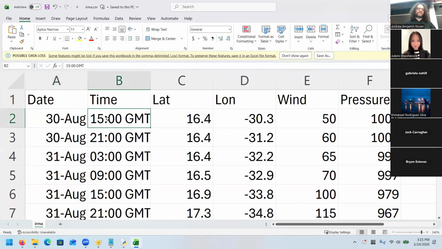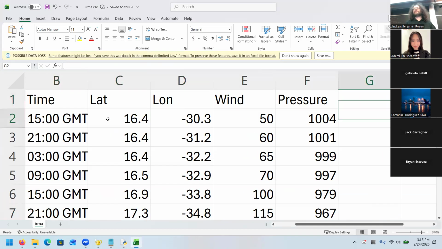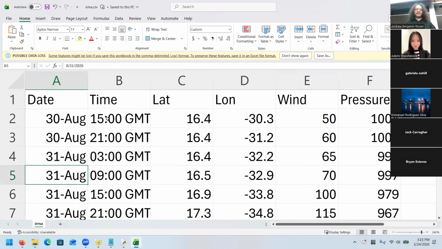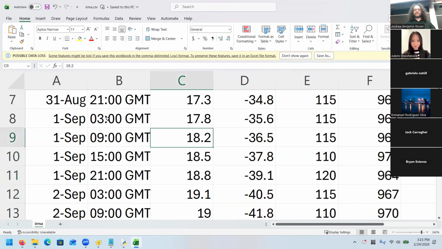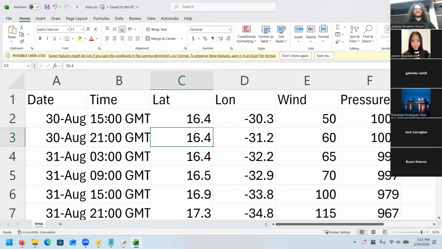This is what a CSV file looks like in a more human readable format. It's a table. And inside it has the date and the time. And then there's data we need, the latitude and longitude, and they're sequential, right? So I just read this line, then do this line, then do this line, and so on and so forth. Make sense?